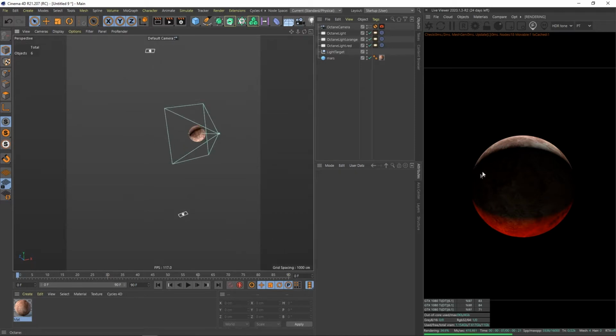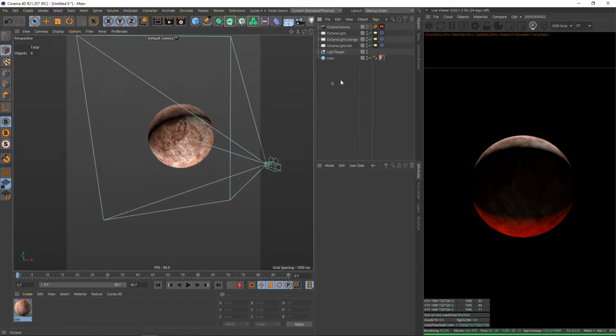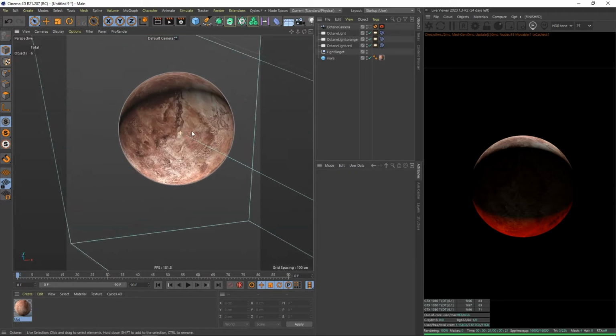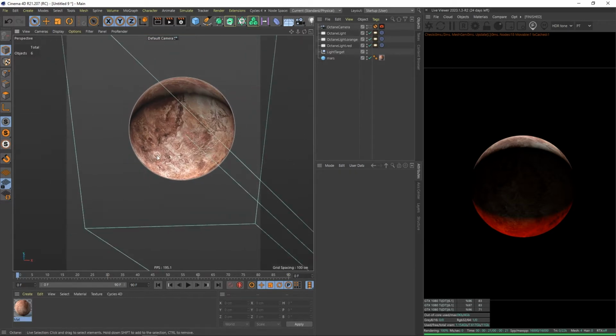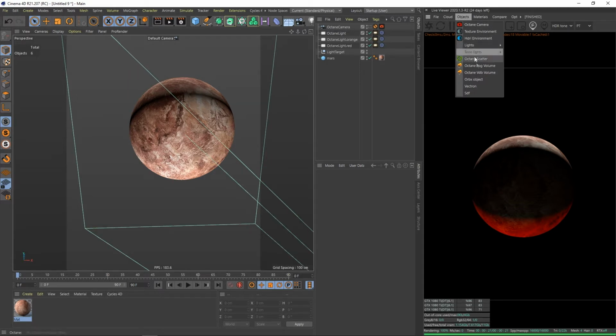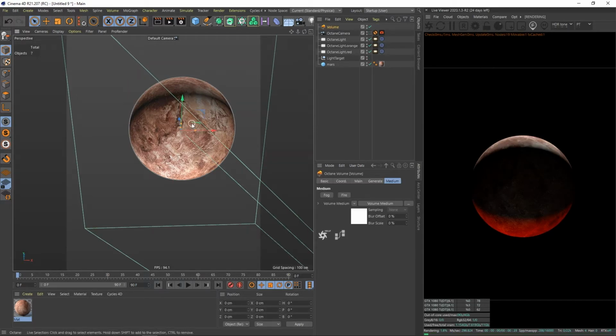We also need to see how it is interacting with our asteroids. And yeah, so this will be changed later. Okay, perfect. So let's continue. And I think we want to have some volume here, okay? Some atmosphere for our planet. And even if it is a dead planet, I think we just want to have this atmosphere because it looks beautiful, okay?